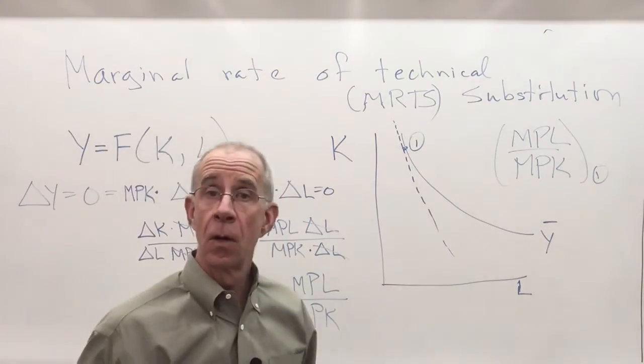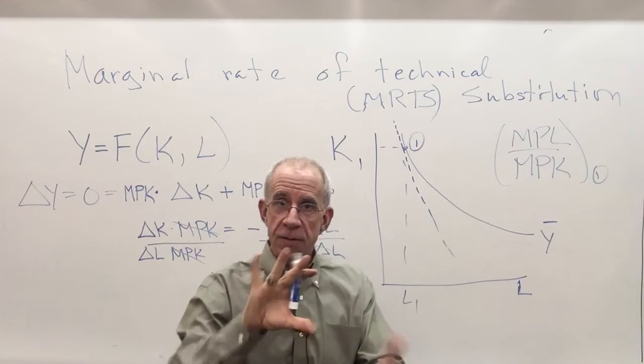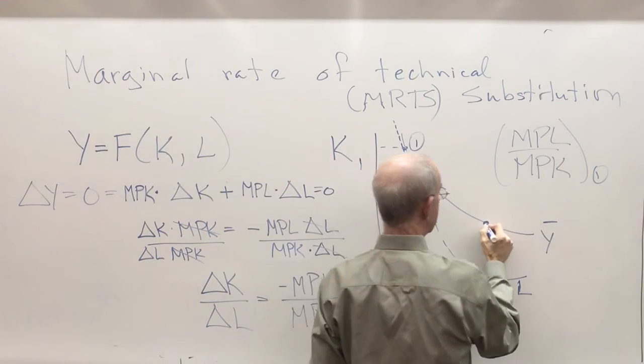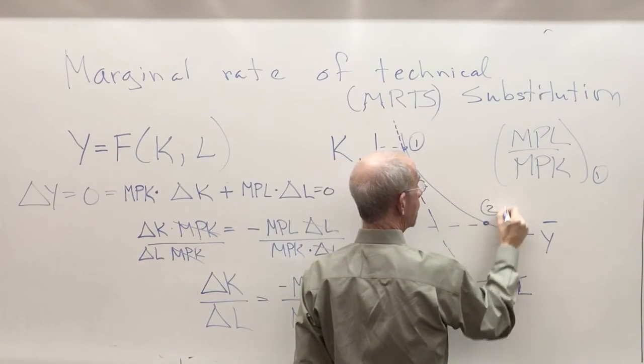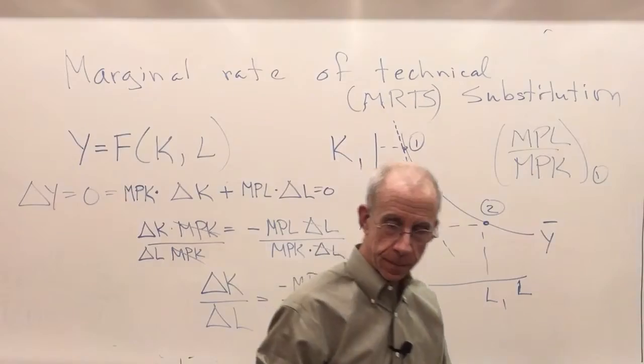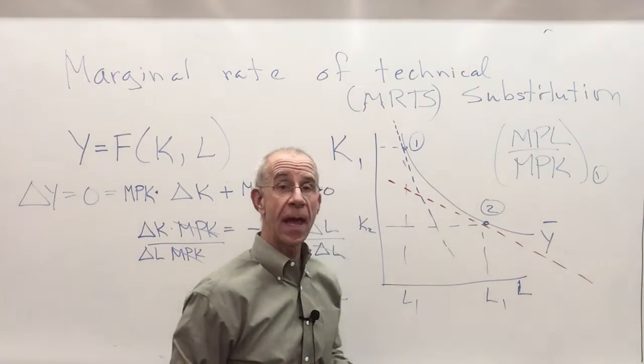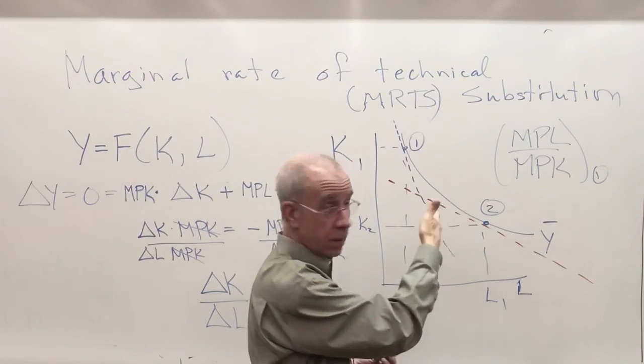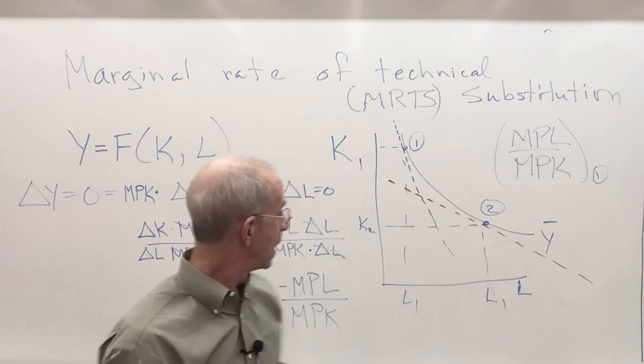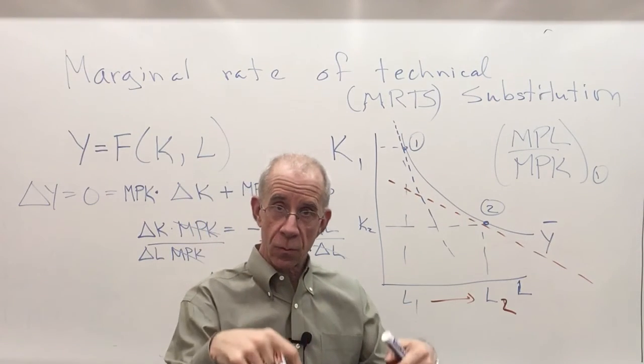Now let's imagine that we, and we've got an associated use of capital and labor. Now we're going to substitute labor for capital, keeping output fixed. Let's look for example at point two. We've got a new slope, which is flatter, just looking at the simple graphical versions. What does that mean?